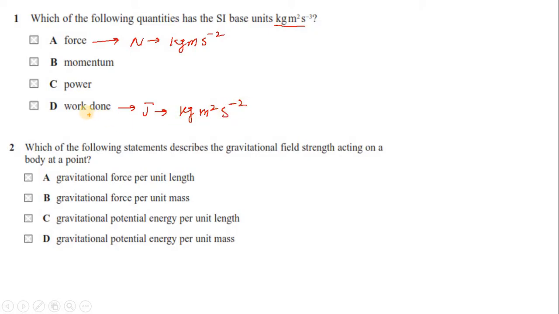The reason is, in the definition of work, one additional displacement or distance is involved, like W is equal to F into D or F into S. Additional meter is there, so you have a meter square, and now you have power. So power is work done upon time, and the work done is joule, and joule is this, divided by time. So additional time is coming. That means if you work out the SI base unit, it will be kg meter square s minus 3. That means this is the unit of power. So your option should be C.